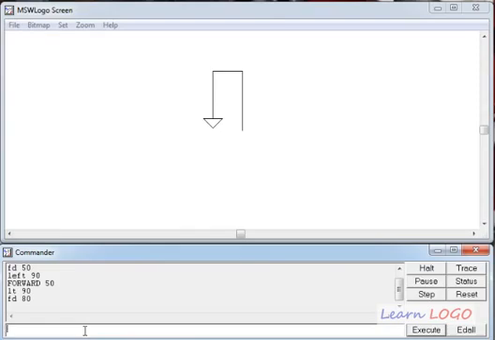And yes, this turtle can turn right also. So for right turn, you can write RIGHT, right? 90, this angle can be anything. This angle can be 45 also. And if I ask him to turn towards its right by 45 degree, see the turtle properly, what happens? This turtle will turn towards right. Okay. So it has turned towards its right by 45 degree.